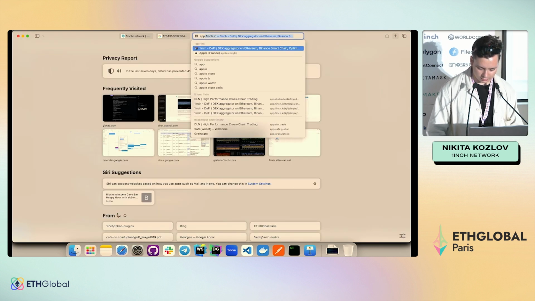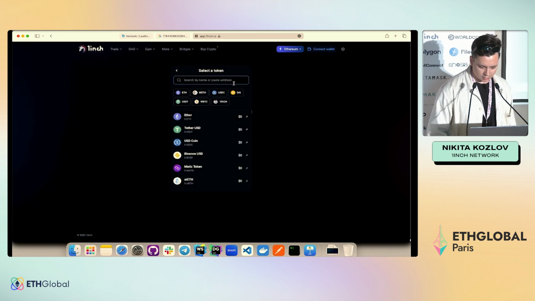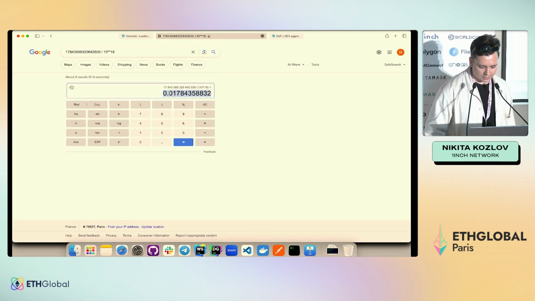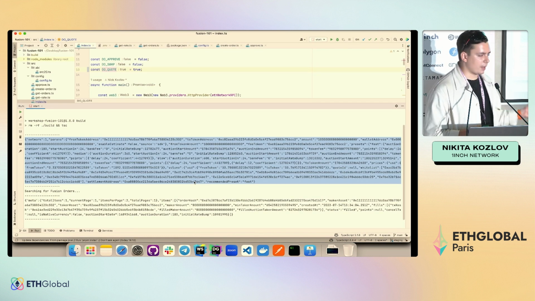So let's take a look at how the front end works. What will it charge for the same amount of tokens? We will pick wrapped Ethereum, and the swap will be from Vantage, so it's 100 Vantage tokens. The return amount is quite the same as we have here, 0.0178. Yeah, it's quite the same, but the precision is just different here. We are not showing all the numbers on the UI right now. Okay, so right now let's imagine that we are okay with this trade and we still want to swap some Vantage tokens.